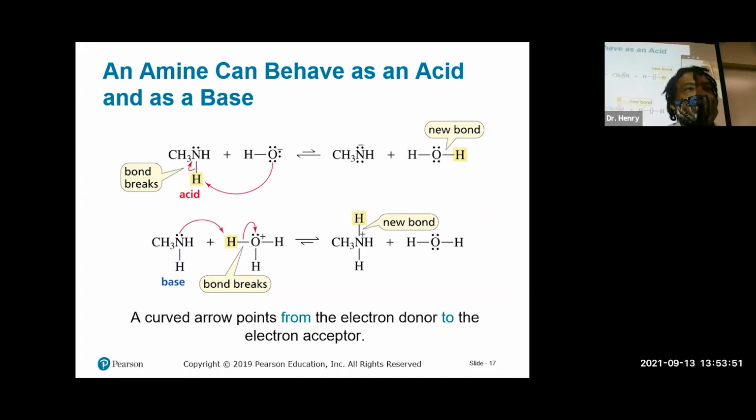Same thing here with the nitrogen. Nitrogen does exactly the same thing. In this case, nitrogen is able to sit there and take the electrons, and then we can get this H plus. So with amines, basically, it can use that lone pair of electrons as a donor. It's donating it. Are you with me?